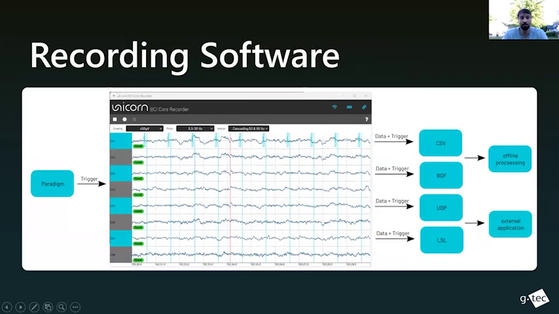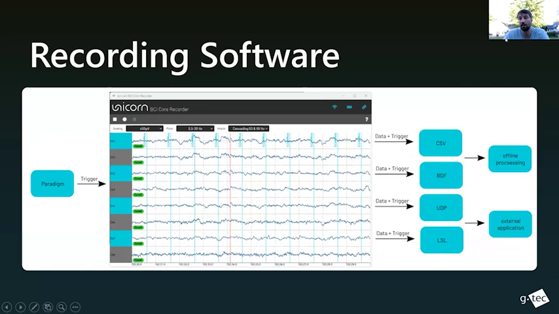And in general, the recording software that we use looks like that. So we have the BCI core recorder. This is also the one that I'm going to use for recording the EEG today. We have 8 channels, for example, in this scope. And the blue vertical lines that you see are here the triggers from an experiment. So in this case, for example, we have an auditory experiment. So with each auditory beep, we get a trigger and it's aligned with the data also.